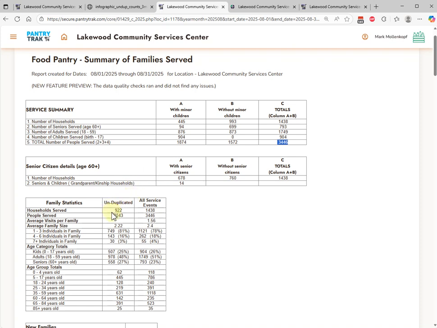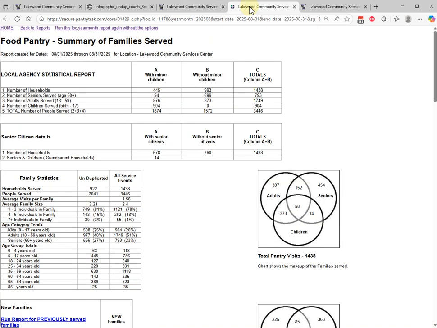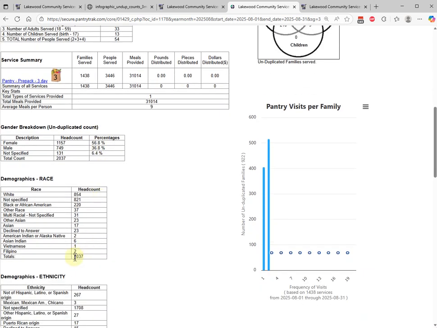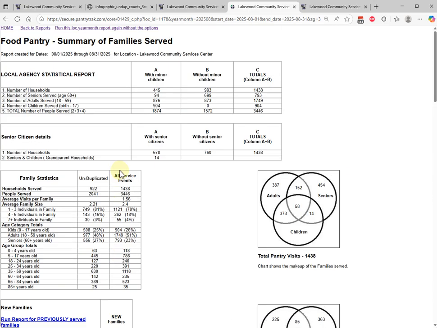The key difference for the new Main Pantry reports are the updates to the unduplicated counts. In this case, there were 922 unique households that received these 1,438 visits. And in those 922 households, there were exactly 2,043 unique individuals in the month of August that were part of those service visits. One of the differences, I'll switch to the old style of the report, was that the counts would vary across the unduplicated counts here and the unduplicated counts when adding up the demographic details. This had to do with how we were doing the reporting against unduplicated counts.